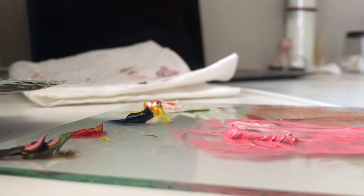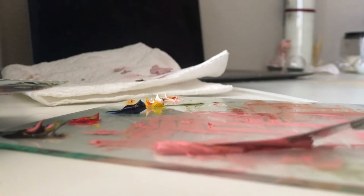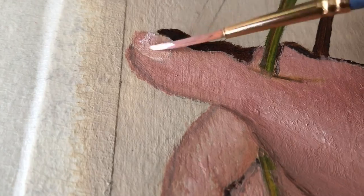If you're thinking of getting into oils, I highly recommend it. This was my first ever oil painting, and it turned out pretty good for my first one. I guess I'm content with how it turned out. I can see all the mistakes I've made in it, but people that don't see them think it's a photo. But when you look at it closely, you can tell that it's not a photo. I don't know, I'm such a critic, so yeah.